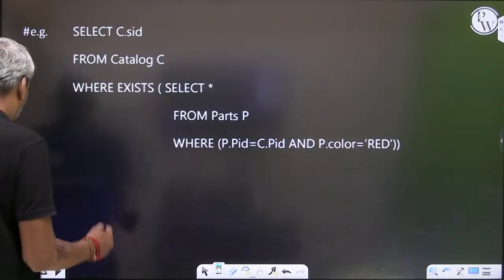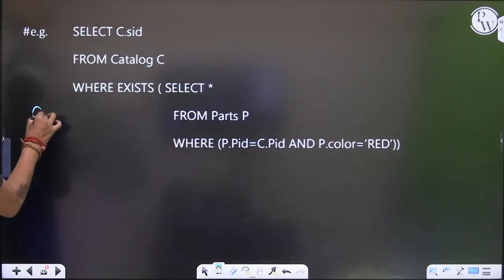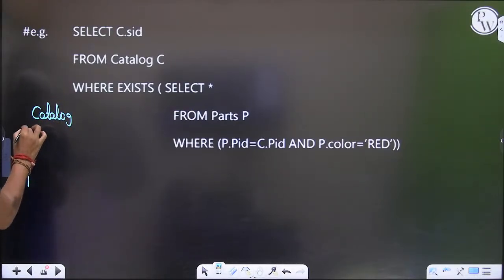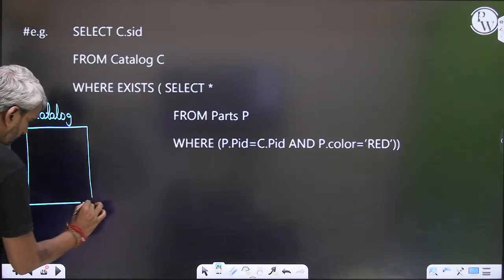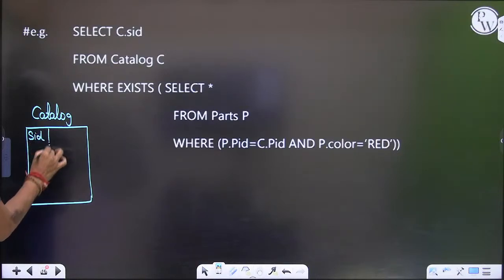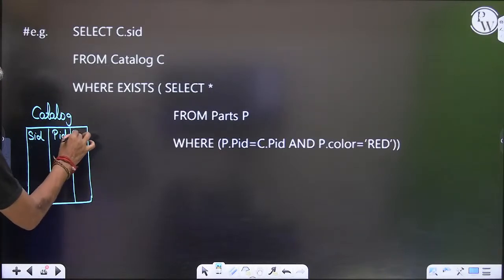Let's say that the catalog relation is as we have. Catalog relation. It has three attributes: SID, PID, and cost.